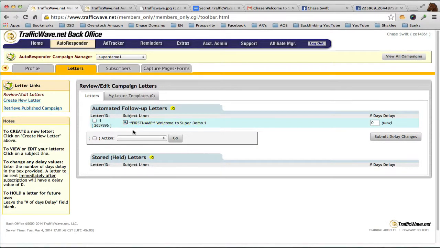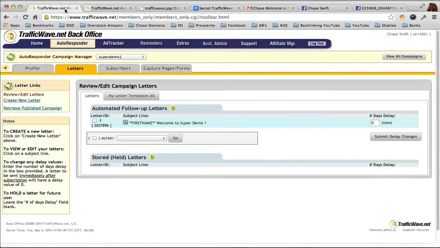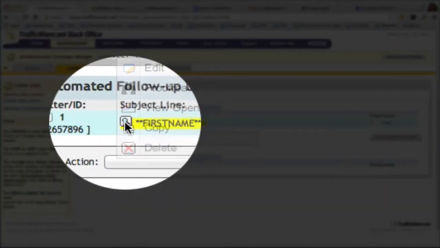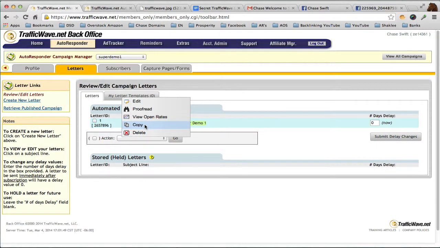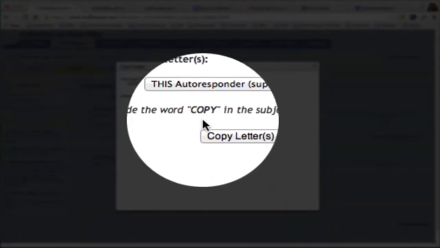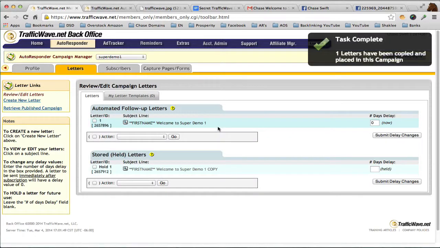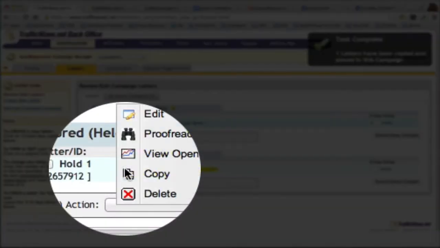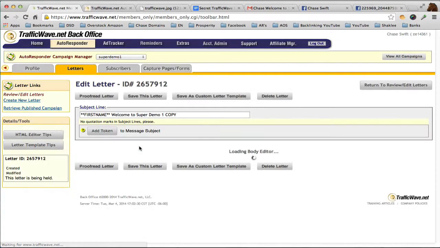And watch this. Just go to review and edit letters. If you want to duplicate it, okay, duplicate that code. Don't try to reload my code every time. Okay, that would be kind of crazy. Just go back here and under this magnifying glass, click on copy, and it'll copy all the code, all the information perfectly. Just click copy. Now I like leaving the word copy in the subject line, so it reminds me there's a copy. So I'll click copy, and now that letter is duplicated right down here. And then I could go here and edit, and I'm off to the races. And my image will appear at the bottom automatically.